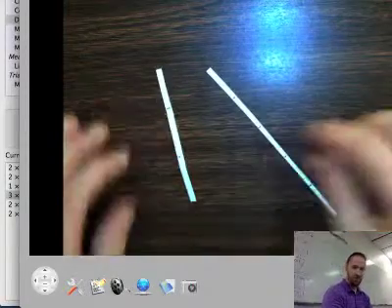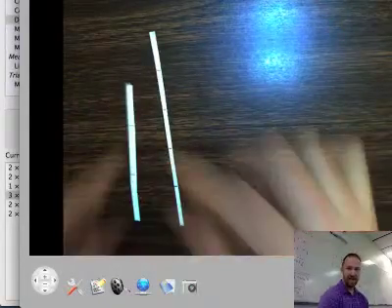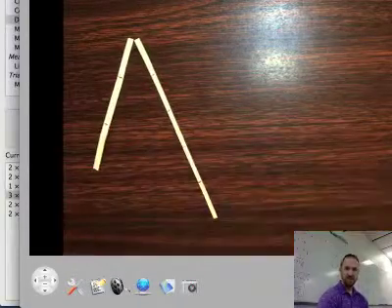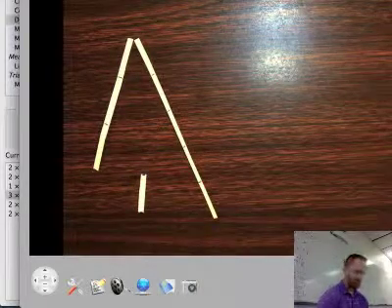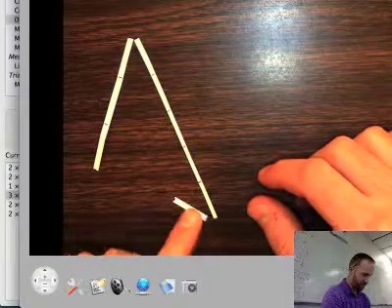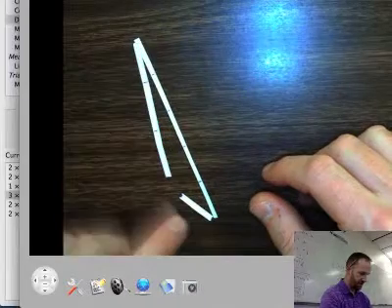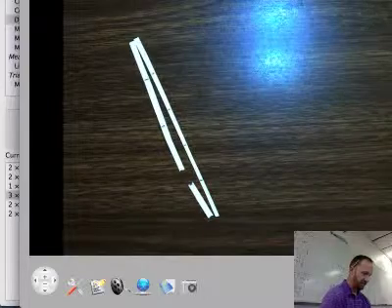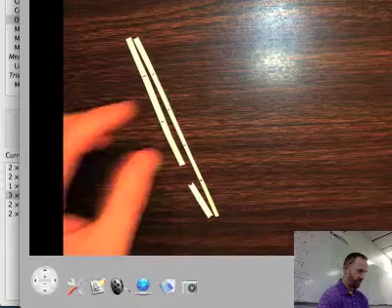Okay. So here we've got a couple of segments. They are 5 and 3 units long. I wonder if one will work for the other side length. Well, let's try to put this together here. Well, they don't meet. Let's make it a little skinnier. And you know what? We are never going to get those two side lengths to meet up.